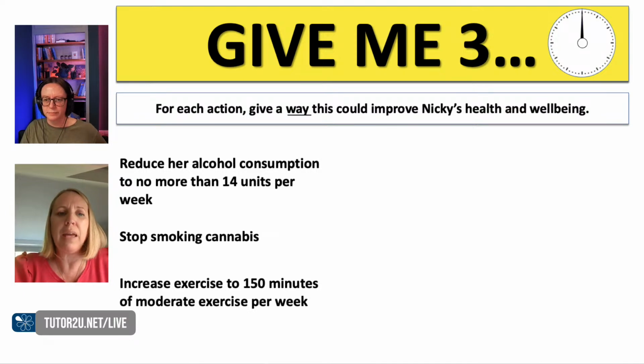Off the back of that, for each action we want you to give a way that could improve health and well-being. So, for example, if she reduces her alcohol consumption to no more than 14 units per week, how's that going to improve her health and well-being? If she stops cannabis, how's it going to improve her health and well-being? Just give us some answers that you would put in the way box next to those, pretending this looks like a table. So how's it going to benefit Nikki? Got 30 seconds.